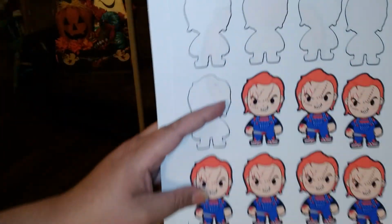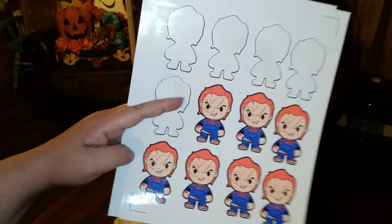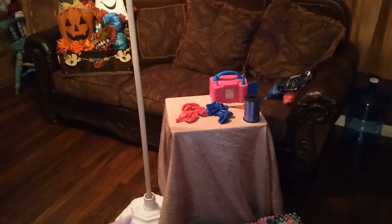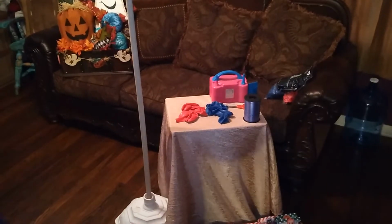And these are leftovers from my candy bags that I made. Y'all look out for the video. I'm going to be assembling some of these on camera. It's not going to take long because everything's already put together. I'm just going to fill the bags and put the stickers on them.